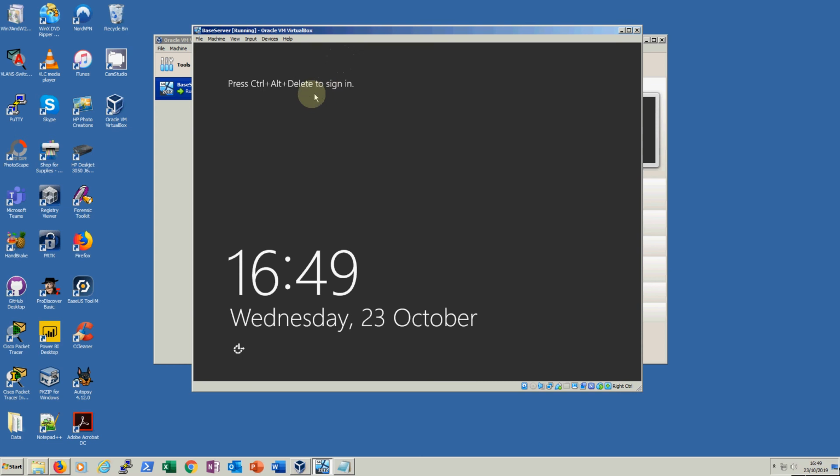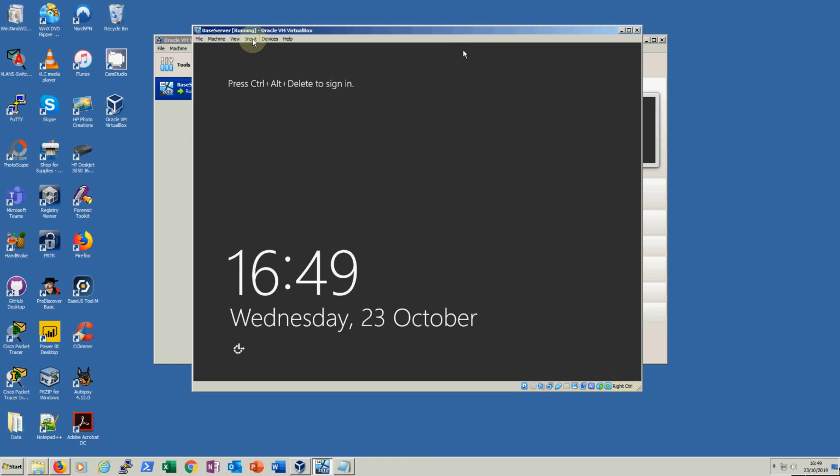Once we get to the Control-Alt-Delete to sign in, remember that you're working with a virtual machine. On the very bottom area here, where you have your menu bar for VirtualBox, you'll see that it gives you what's called a host key, which is, in our case, the right control key, one to the right of the space bar. It may be Control, it may be Alt-GR. That and Delete will give you a login.